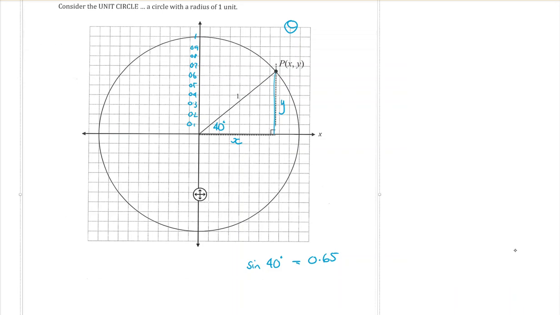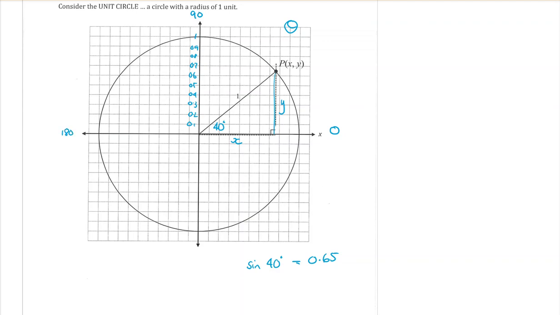Now, we're not going to be going back to the Dark Ages here. I'm not going to be expecting you to read things off the unit circle, but it does help you to see how we're going to apply this to other types of angles. And today we're going to start with obtuse angles. Okay, if this is 0, I'm starting at 0 degrees, and we measure an angle going anti-clockwise, so do not confuse this with bearings, because bearing starts at the top and goes in a clockwise direction around. These ones always start here, and we go anti-clockwise, so 90 is there, which means that 180 is going to be here.